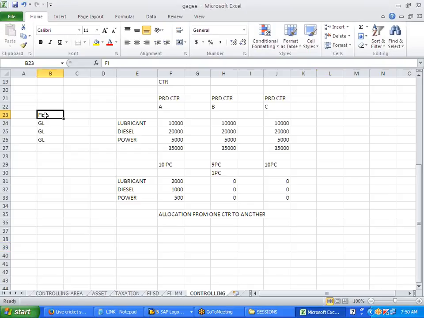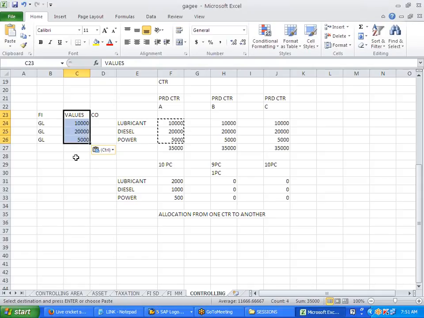Now come back. Karthik, this is FI, right? All this lubricant, diesel, power, all this is in the GL, right? These values from FI have to be moved from FI to CO, right?